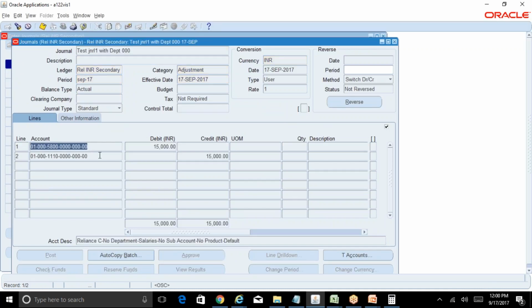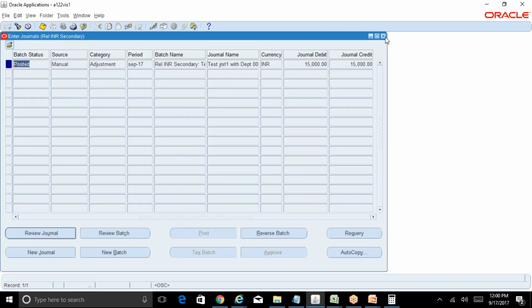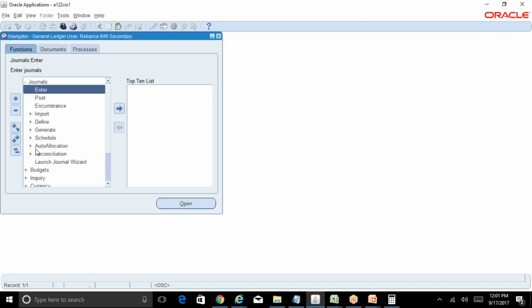Now try to create a journal entry in the primary ledger with a different department. Instead of 000, we'll use the department of say 110 or whatever it is. And then post the journal entry and see how the department will look in the second ledger. It should ideally be 000, because our second ledger mapping says that irrespective of any department used in the primary ledger, in the second ledger it should be 000. That is the requirement there.